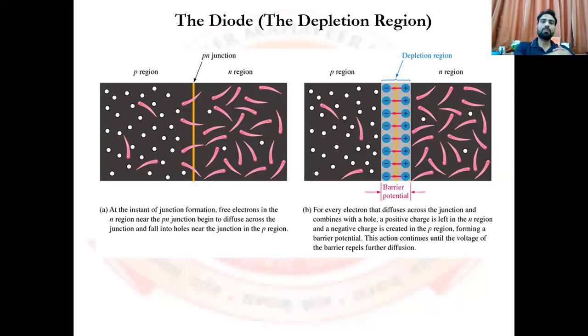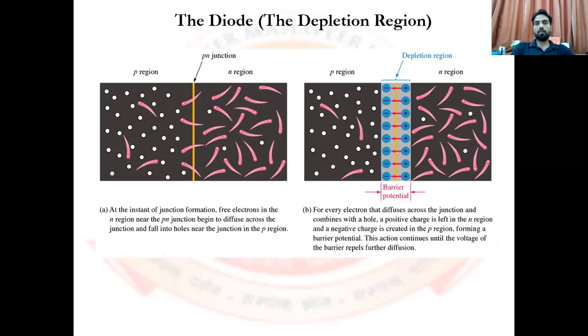That happens. Simple. And after some time, the situation happens that an electric field is set up, and this electric field opposes further movement and no movement is there. So the electrons stay here in the conduction band of P-type and the conduction band of N, and no further movement will take place because the holes will be getting an opposite electric field. This electric field is set up from this positive, so they cannot move over here. And electrons will be feeling this negative, so they cannot move over here. So this creates a depletion region. No charge carriers are there because of this electric field. So this is the first phenomenon, diffusion.